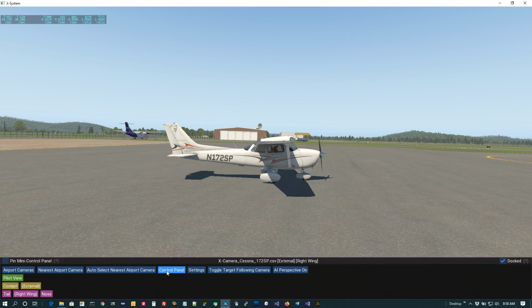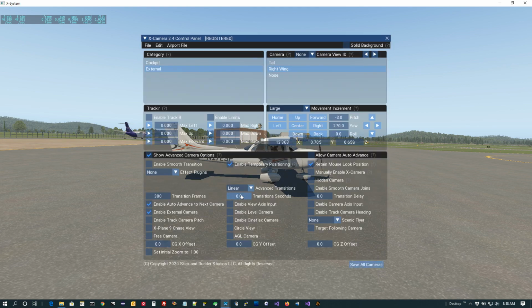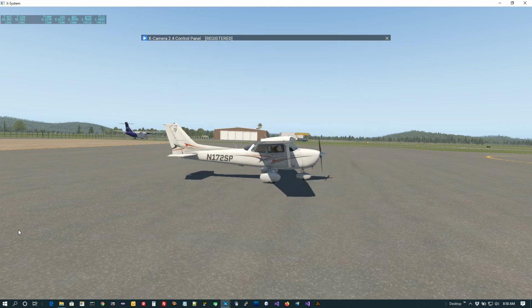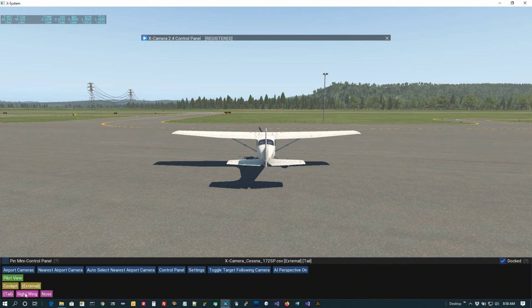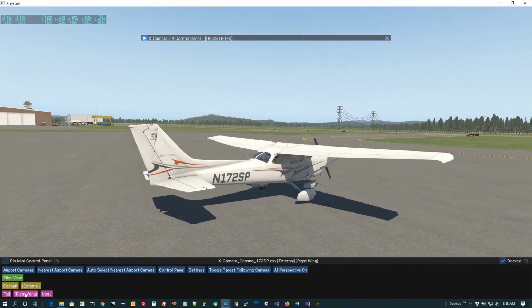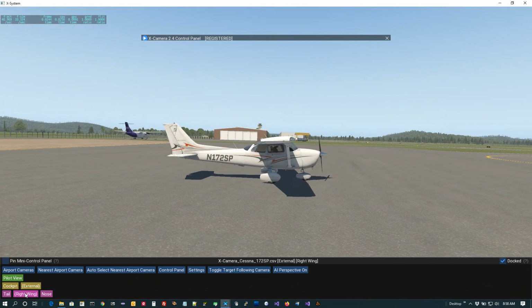A better way to do this, frankly, is to do it with time-based, because then what's going to happen is Xcamera will actually calculate it for you. It'll say, at the time you execute the transition, what's your current frame rate? You want to do it over, let's say, 10 seconds. I now can calculate how many frames I need to do that transition in to get it so that it'll transition over 10 seconds. So why don't we come in here, let's just double click this. We're going to set this to 5. Go to the tail. And that should have happened roughly over 5 seconds.